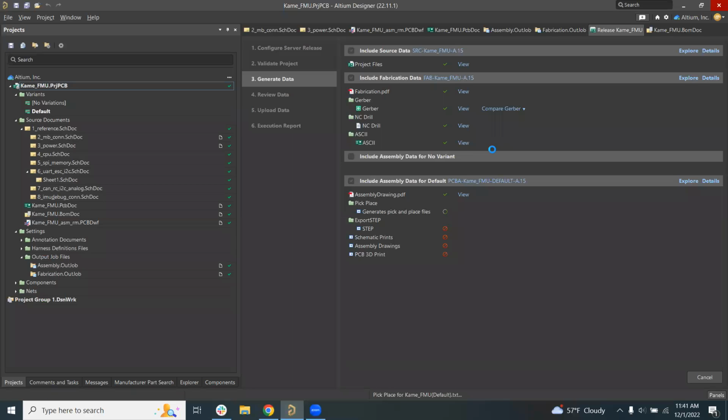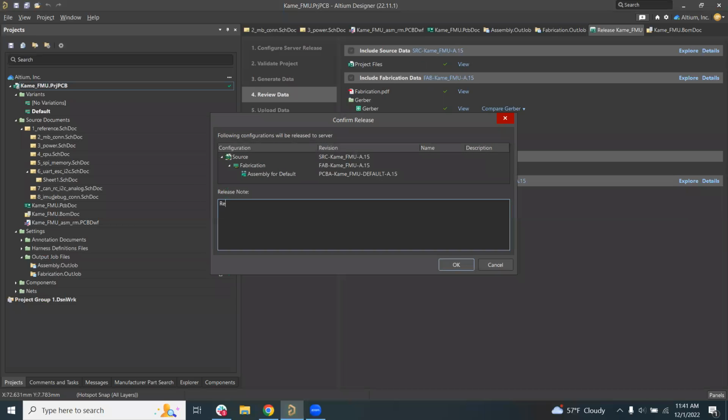Again, just another check and balance to ensure that everything looks right before you go out and have to do a respin. If something isn't right, you catch it early, or your manufacturer catches it early. That's wonderful. That's time and money in your organization for other things. It's almost completed here. So we'll see those independent files that are going to be saved to my local drive. And also I have to put in my final release note because I went ahead and said everything was going to be good with this release.